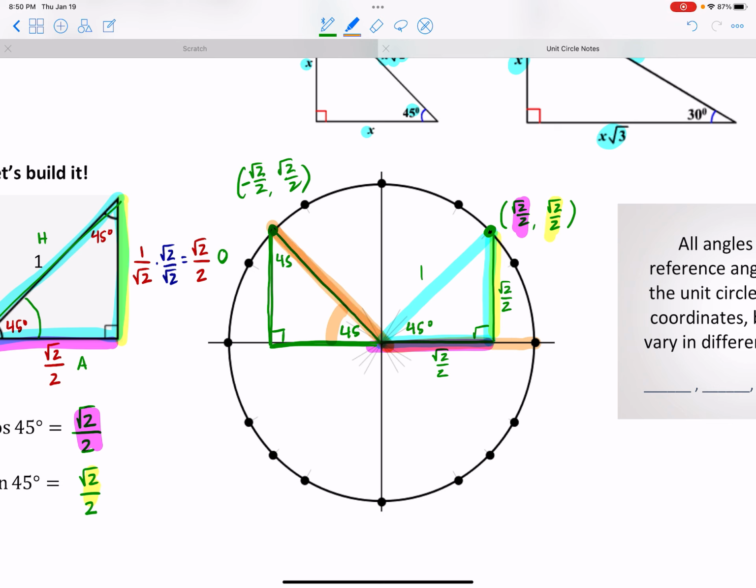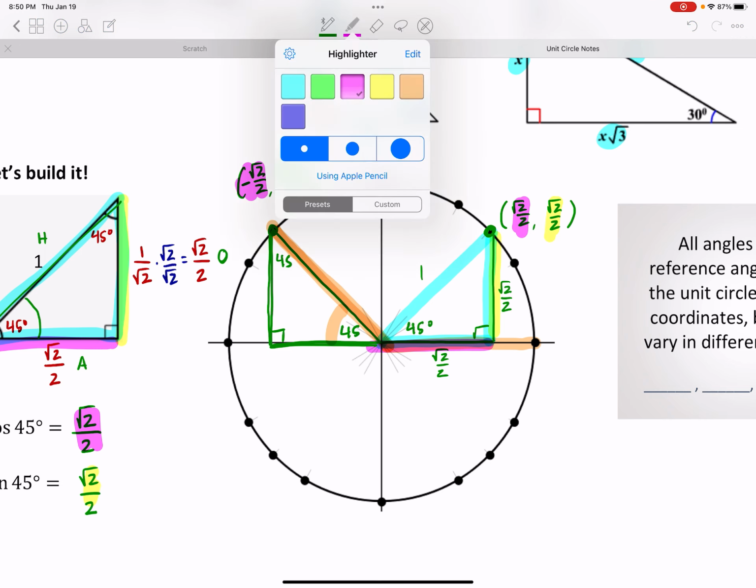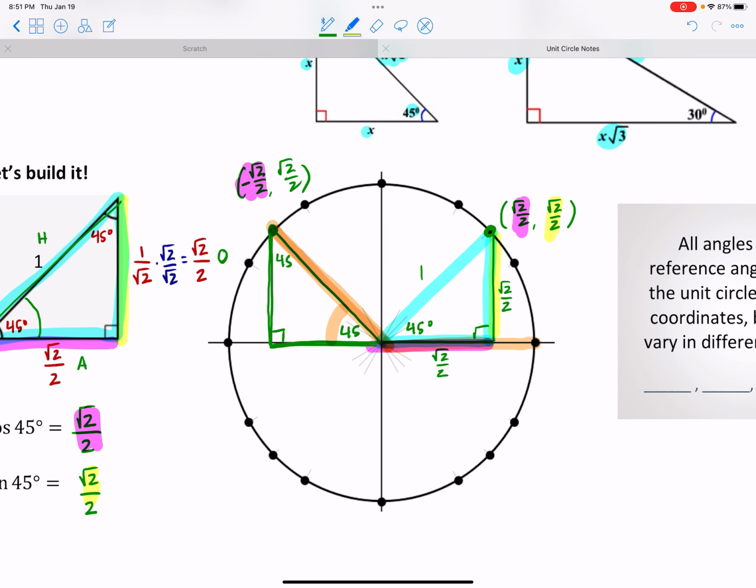So if I said, what is the cosine for 135 degrees? I can see right there it's going to be a negative radical 2 over 2. And if I said, what is the sine for 135 degrees? It's going to be right there, positive radical 2 over 2. Okay? And then I'm going to take this into the next, reflect it into quadrant 3. So if I reflected this triangle into quadrant 3, again, same exact triangle, still a 45, 45, 90, which means the coordinates here are the same. I have to go over radical 2 over 2 and down radical 2 over 2 to get there.